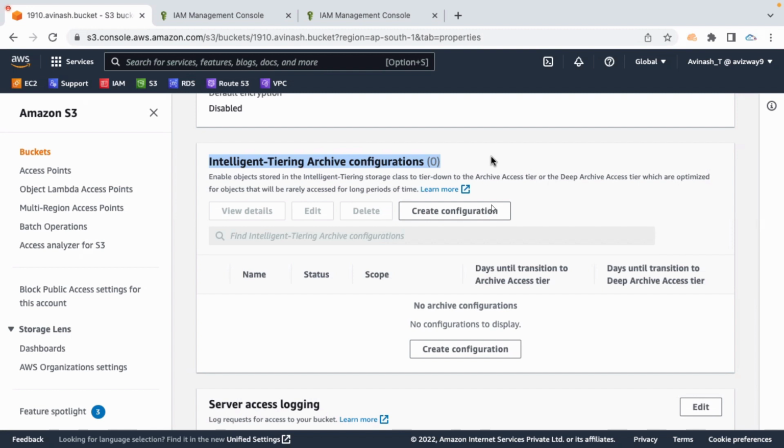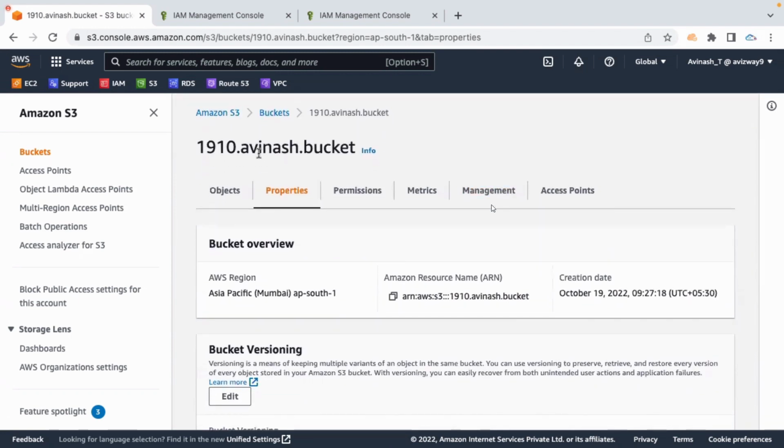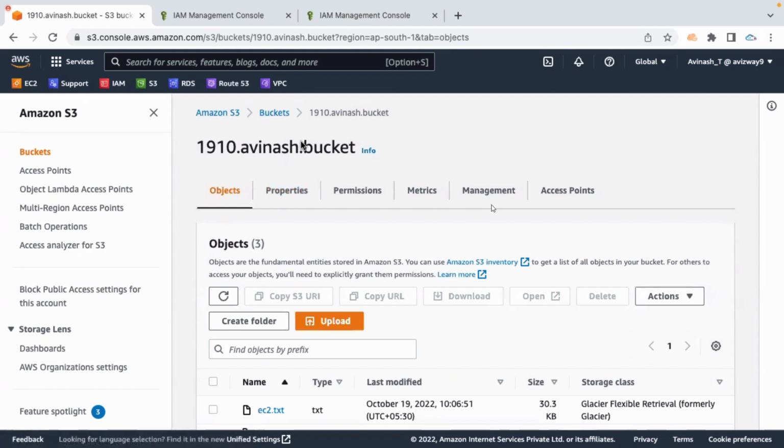Okay, so Intelligent-Tiering is for when you're not sure whether you need data immediately, but you are going to access it daily or multiple times a month or multiple times a quarter. In such unknown access patterns, we can use it. Okay. All right, we will talk about this also in our coming sessions. Okay. All right, thank you.